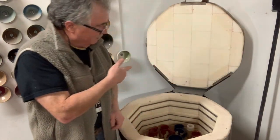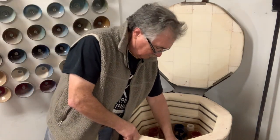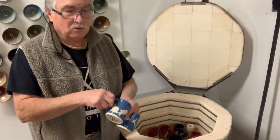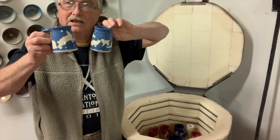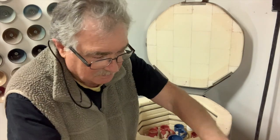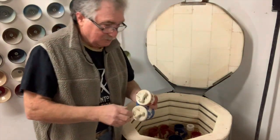And this is a great little kiln from Pottery Supply House. It's a Euclid kiln. I bought this 3-4 years ago, and I just had to change one of the elements in it. It's been really reliable. There's the blue mugs, cats and also rabbits. I do the children's sets in both of those. I figure that children like cuddly, cute little animals.